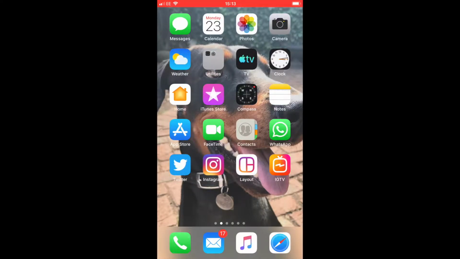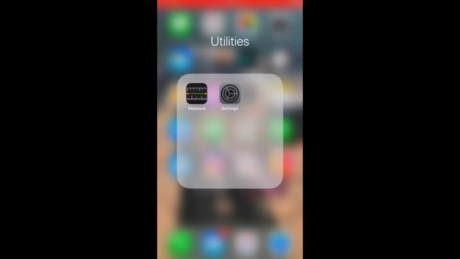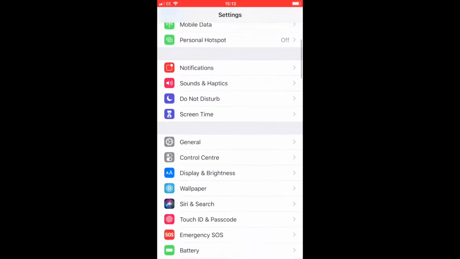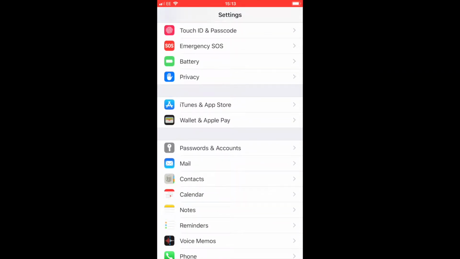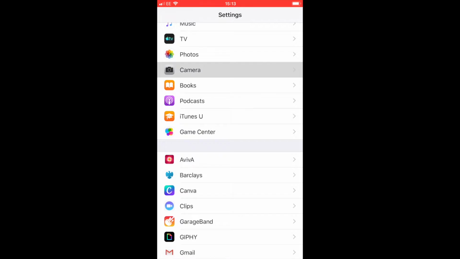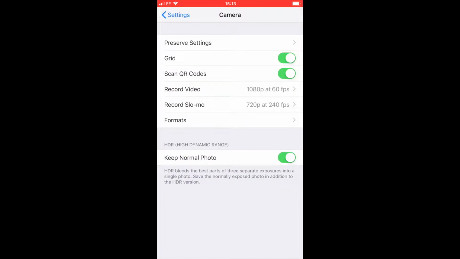So firstly, I'm just going to go into Utilities and Settings, and I'm going to scroll down until I find the camera. I'm just going to show you a few options before we get started. If you go into the camera, you'll see that the second one down says grid, and I've got mine checked to green. So you'll notice as we go through the video, when you see my screen, I'm taking a picture, it's got the grid lines on it, which gives me the options to use the two-thirds rule of photography if you're familiar with that. So I find that quite useful.